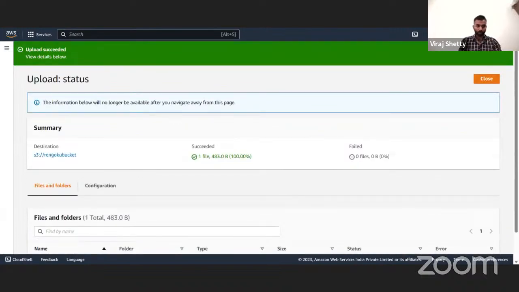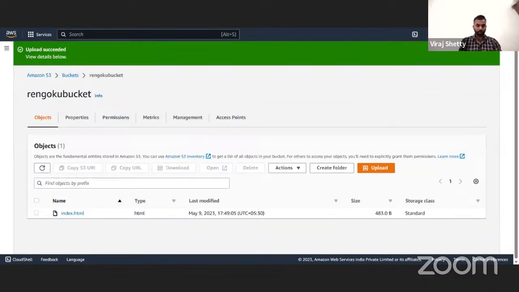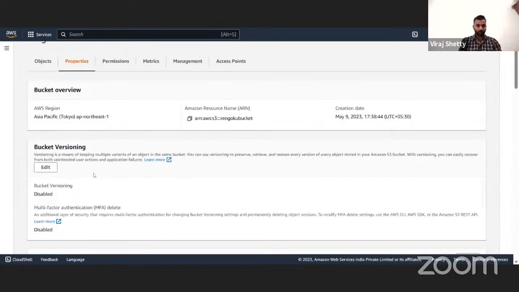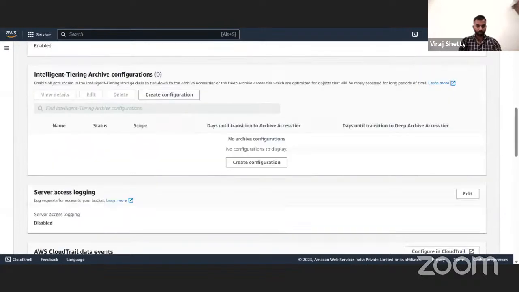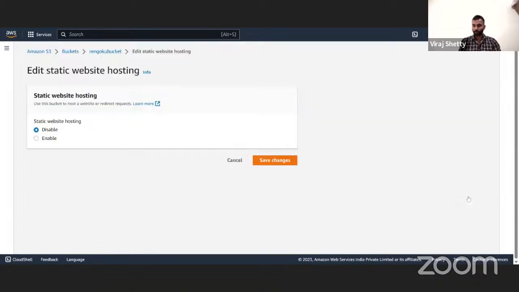go back, go to properties. There's an option called static web hosting. So edit it. So it's disable. Put it enable.